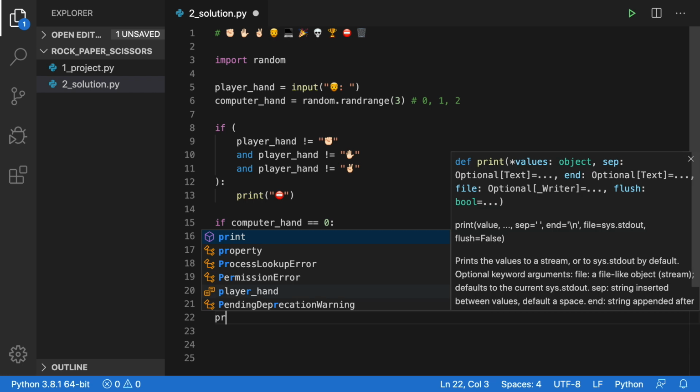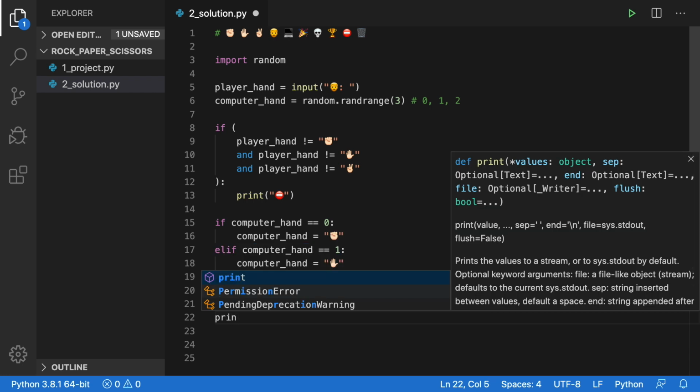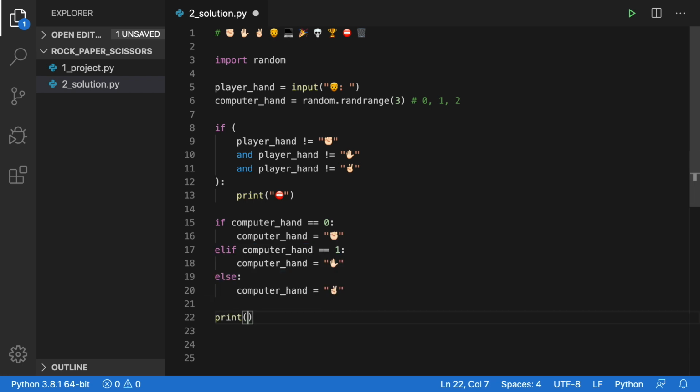And we will print the computer's decision, this is our computer, out to the console with string concatenation.